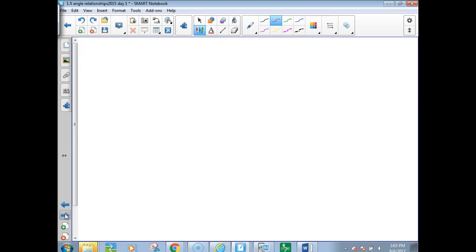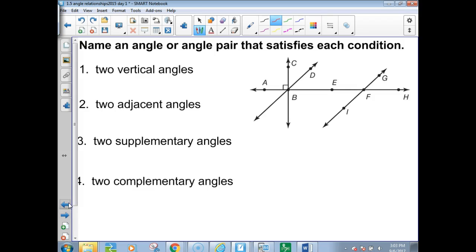Okay, so this is now something for us. This is your first problems. On your paper, let's try using the concepts that we just discussed to name some types of angles. All right, I'm going to use a few different colors if you like to do that. I would like to have you help me see if we understood the concepts we just went over. If I don't get any volunteers, I'll answer this first set of questions. But the second set, I'm going to ask you guys to help me out.